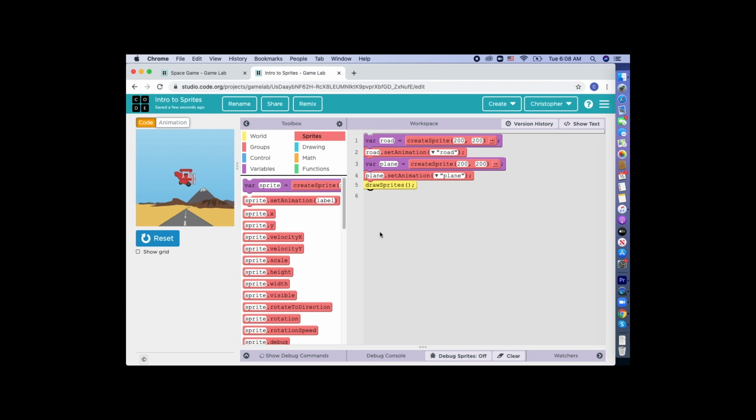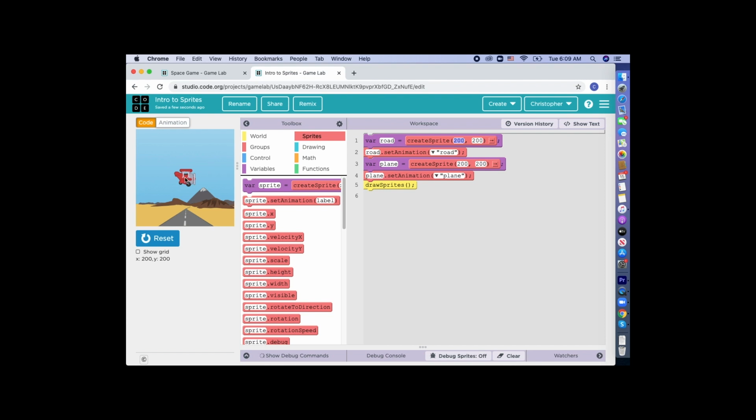Okay, so let's see if there's a way that we can move this around a little bit. So in our first lesson, I mentioned briefly that these numbers here, the 200, 200, that's going to set your object right for the very middle of the screen, which we can see here. And if you scroll your mouse around, if you look under the reset button below the screen where it says show grid, below that it will show you your X and Y coordinates for where the cursor of the mouse is.